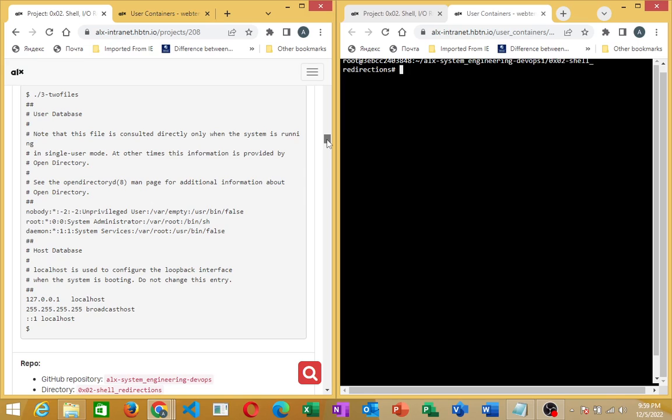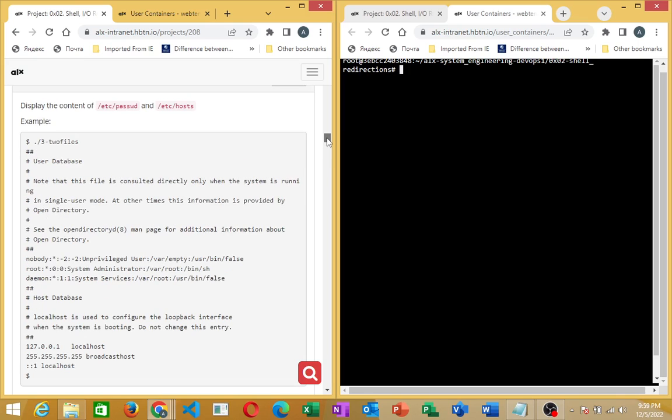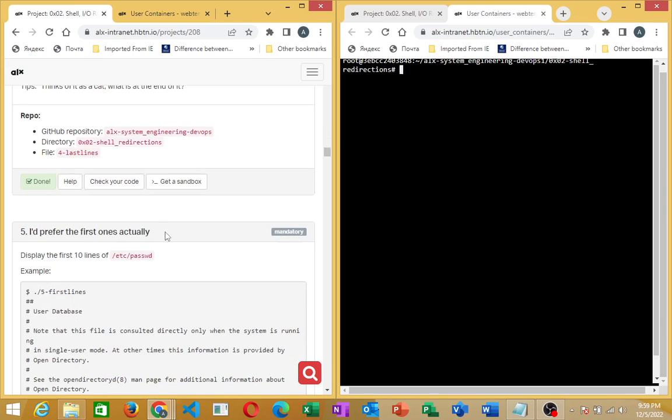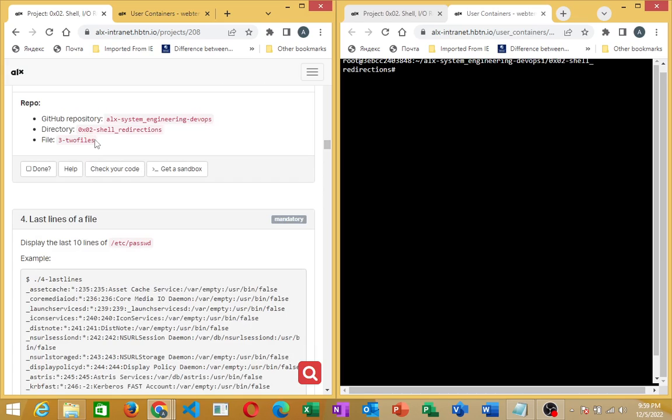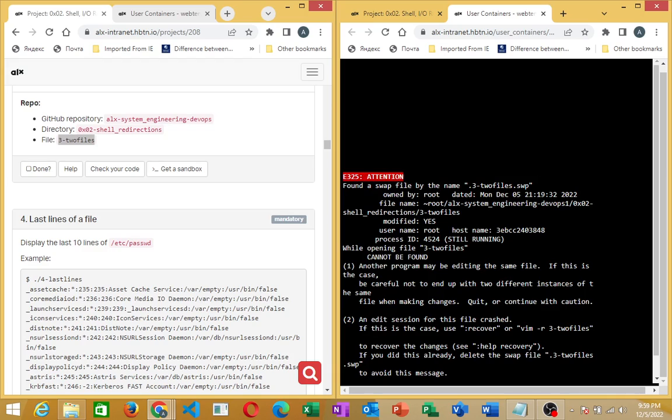What about the next one? It says display the content of these 2 files. So let's copy the file name. vi, I paste that, Ctrl V, I enter vi mode, I tap i. Sorry, just a glitch here.